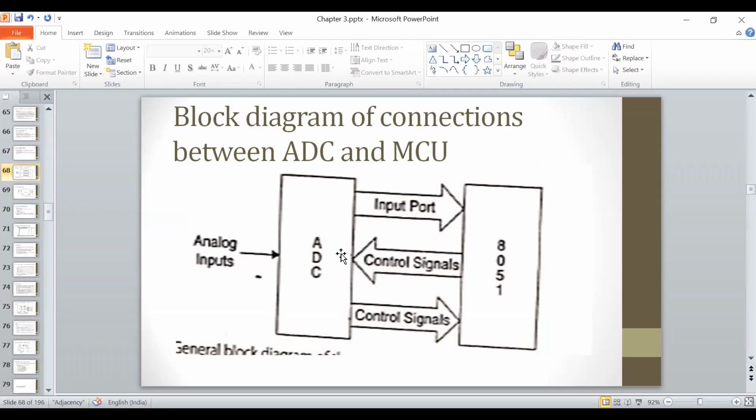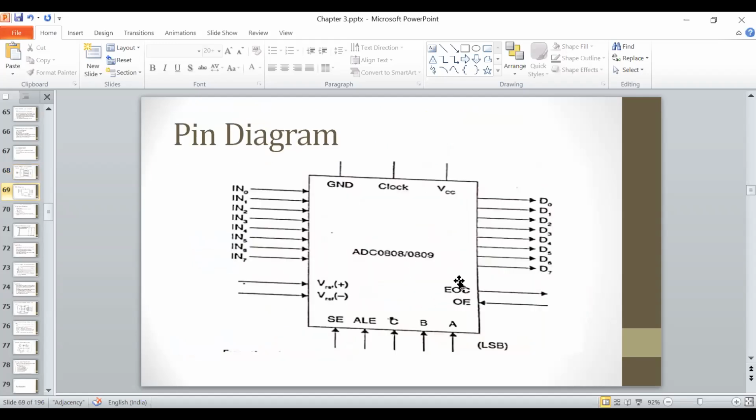When your ADC finishes the conversion, it will send an interrupt signal to the 8051 microcontroller. That control signal, something like end of conversion, will go to the microcontroller 8051. So we have certain control signals that come from 8051 to ADC, and certain control signals, something like end of conversion, that come from ADC to the 8051 microcontroller. And as you see, the input for the ADC is the analog voltage value that we sense through some sensor and convert into an analog voltage and then feed into the 0808 ADC here.